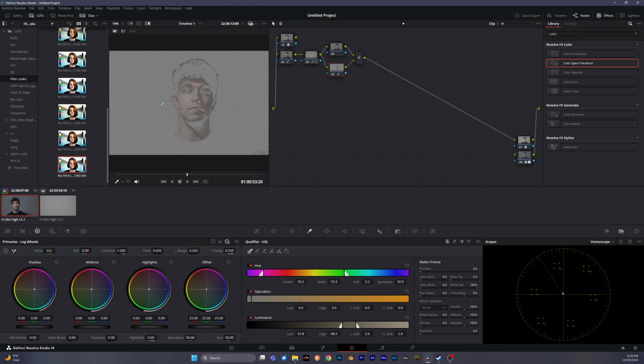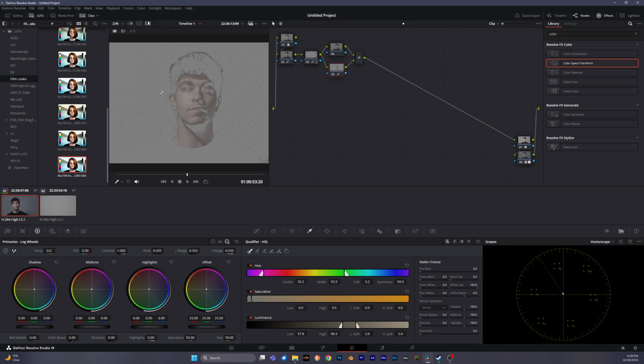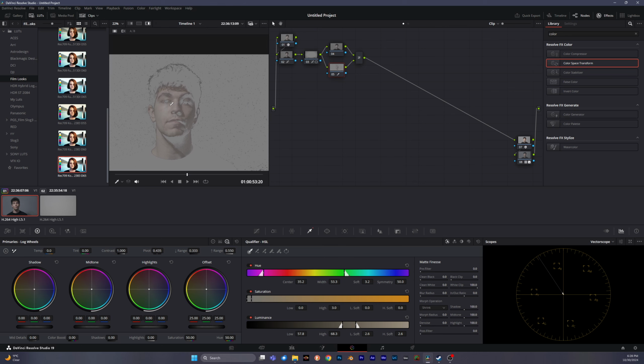So 8-bit footage, pain in the ass. You can see the selection. This is not so bad, but it really sucks. So yeah, let me fine tune this. So if you want to do fine tuning, you are going to use these sliders underneath, not this.